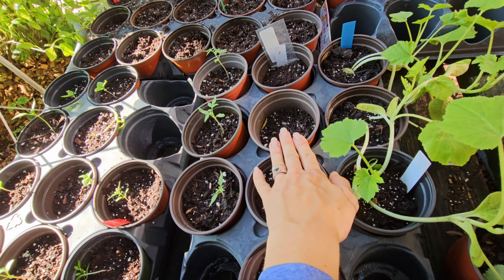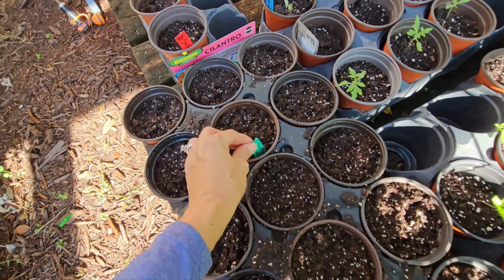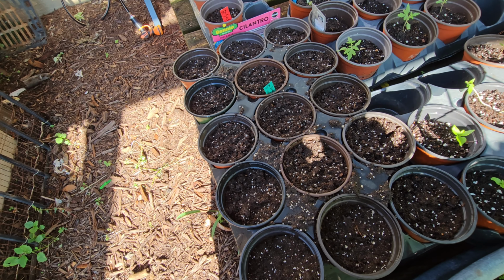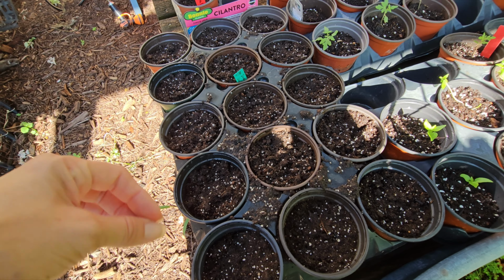So over on this side, last night I actually started some dinosaur kale, some dwarf kale, and bok choy. These are like some of my top favorite things to grow in the fall, along with collard greens. And I thought maybe I'll just start them when I get back, because I was worried they may not be tended to well while I was gone, and they would probably have to be thinned out, because I do usually put a few seeds in here. But I think we'll be fine.